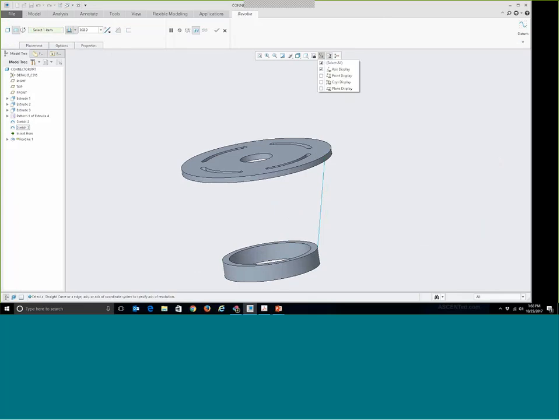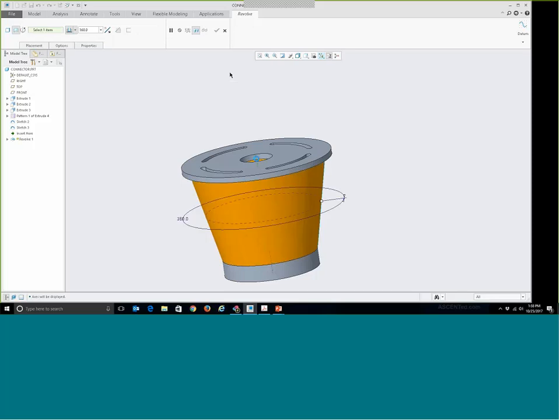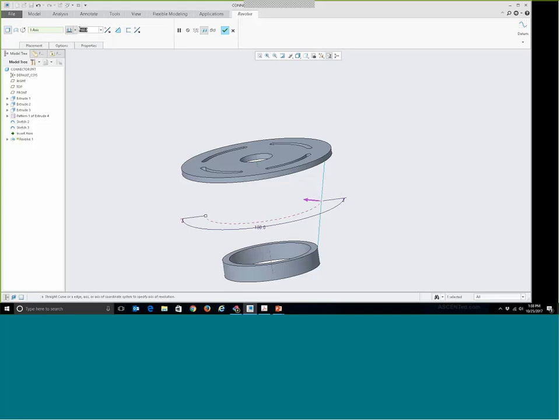So I can turn the axis on, select my axis of rotation, and I can set that, oh, I don't think it took, there we go. And I can set this now to a solid, because by default it will turn it into a surface. Set it to a solid, rotate it 180 degrees so you can see what's happening, and make it a thickened feature with a thickness of 1.